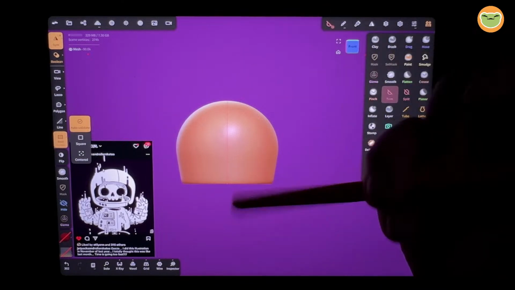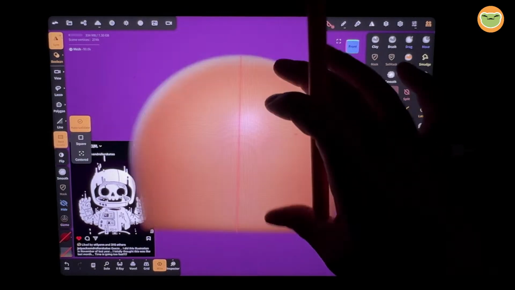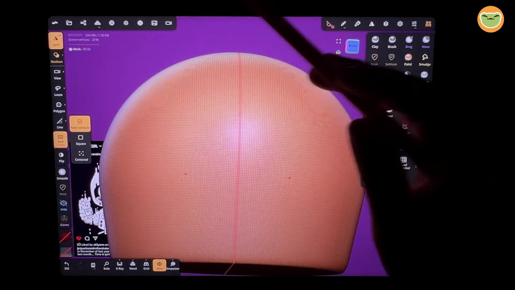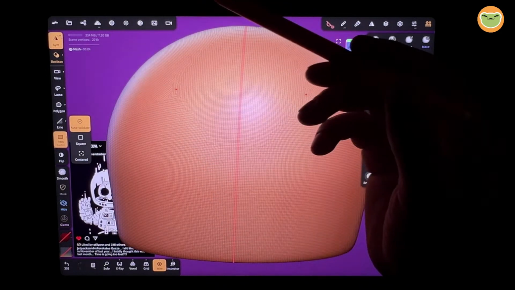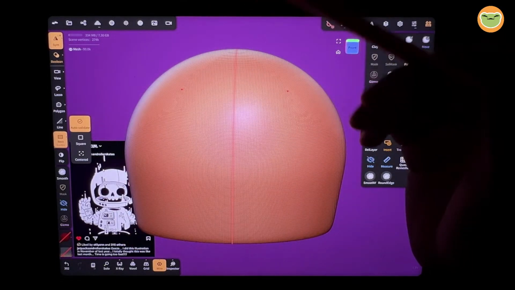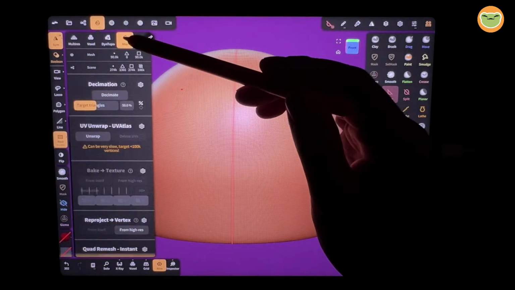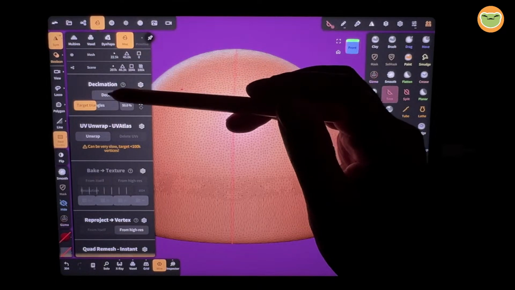Yeah, the benefit is it just cleans up the topology. I don't usually look at the topology, but for example, this is what's making this mesh 90,000 vertices. It doesn't have to be 90,000 vertices. So I can go to miscellaneous, and I can decimate, and it will make it smaller.